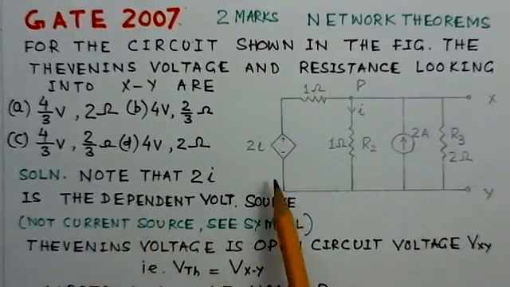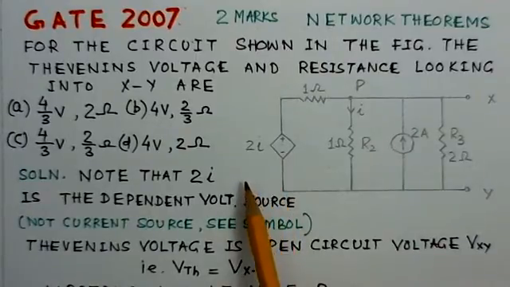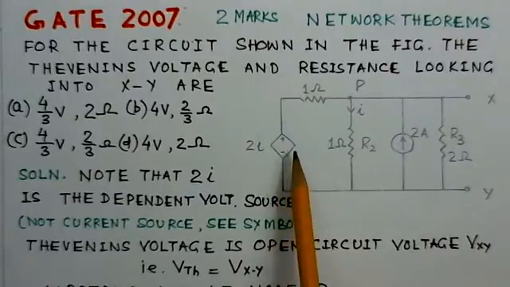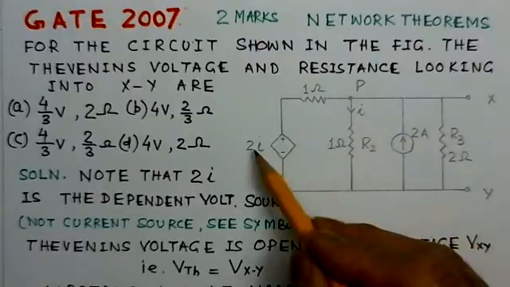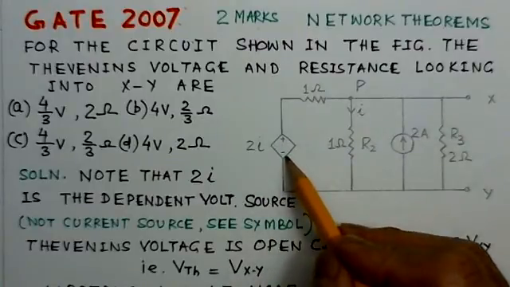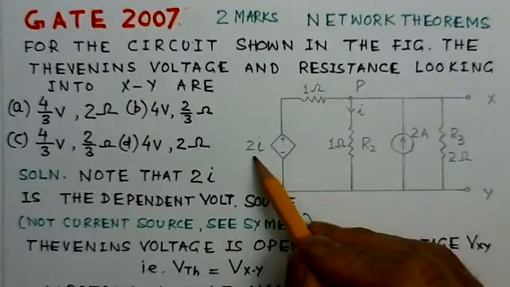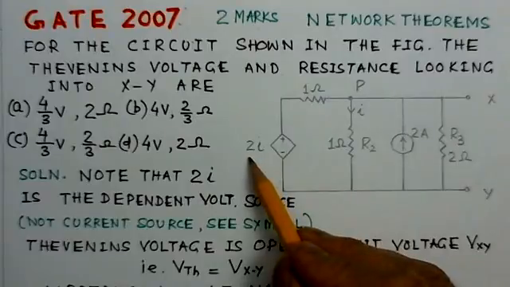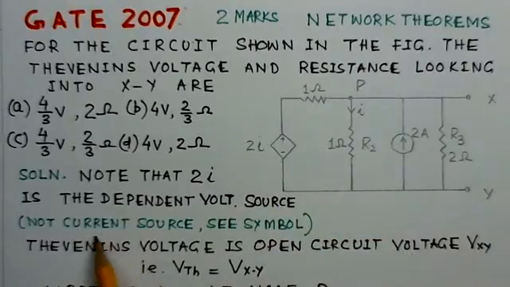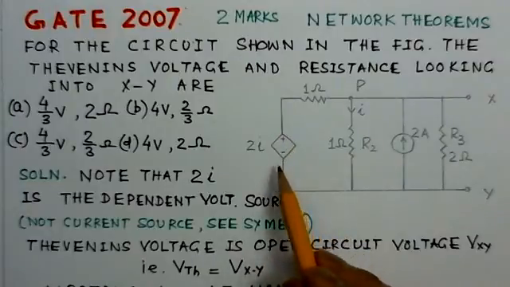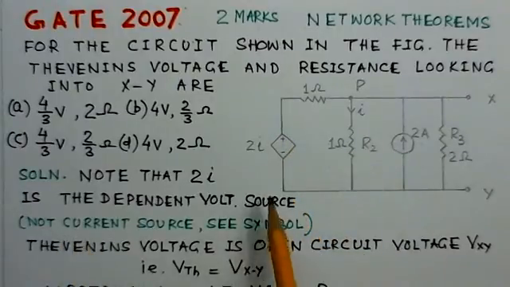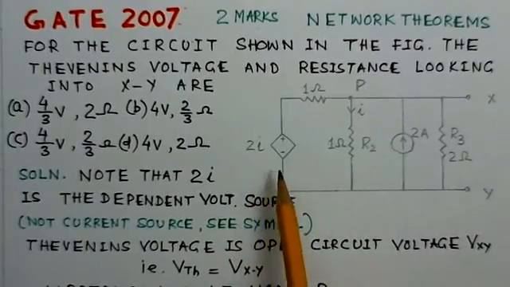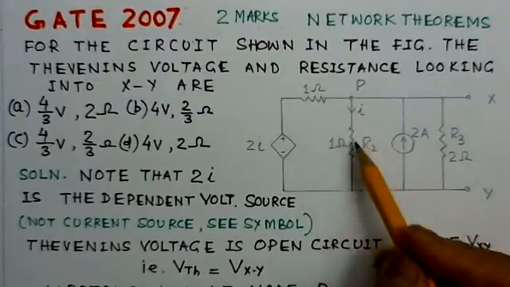What we observe here, there is a voltage source which is a dependent voltage source. Because this is current I, the value of the voltage source is 2I. Since the value indicated here is 2I, it's misleading, and it looks like there is a current source. But if you look at the symbol of this voltage source, you notice that it is not a current source, it's a voltage source having a value of 2I. So I is the current in this part of the network.